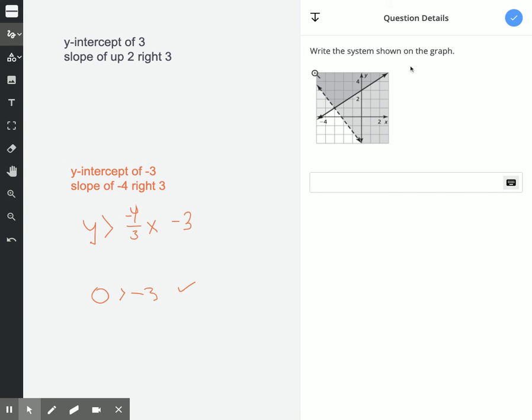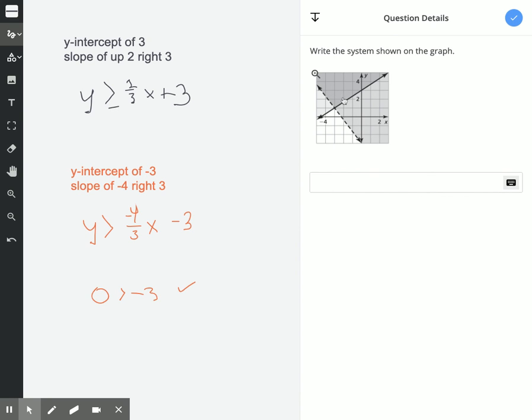So let's do the same for the previous one. So it's going to be y, since it has a y-intercept of +3, that's what's coming at the end, and a slope of 2/3. Remember, all slopes need an x attached to it. And then now I need to decide, is it shading above or below? Now I see that it's shading above, and it happens to be a solid line, so it's greater than or equal to.